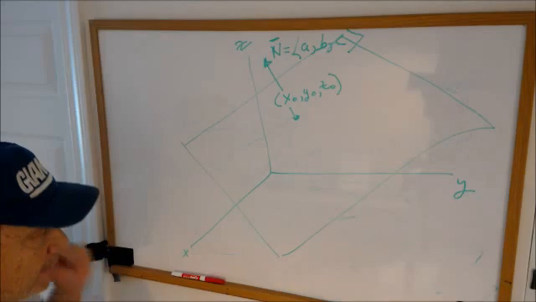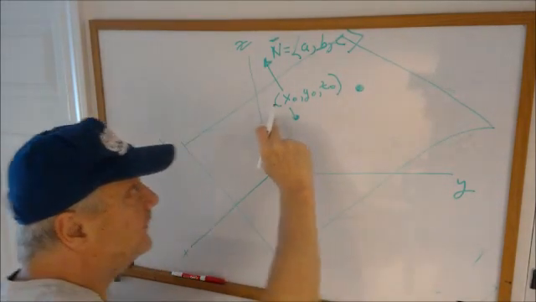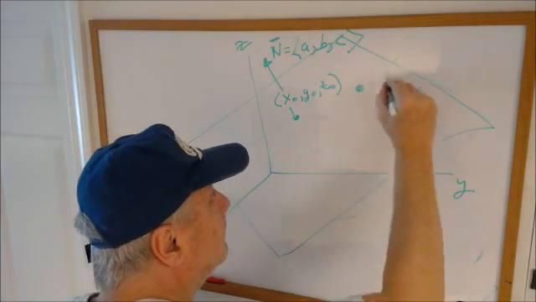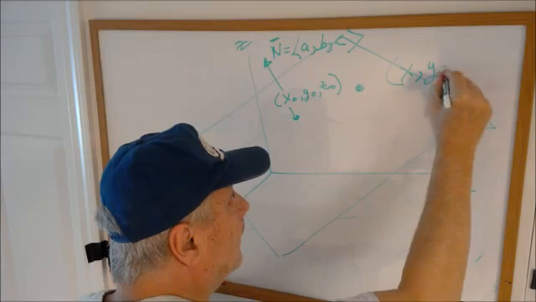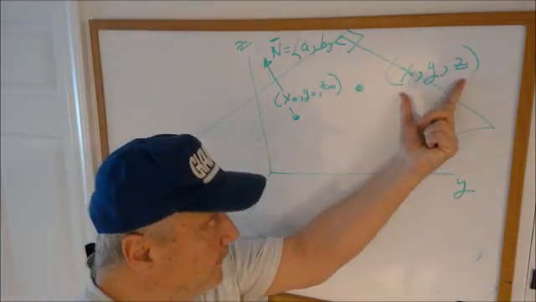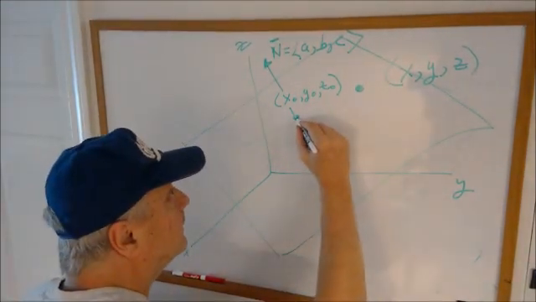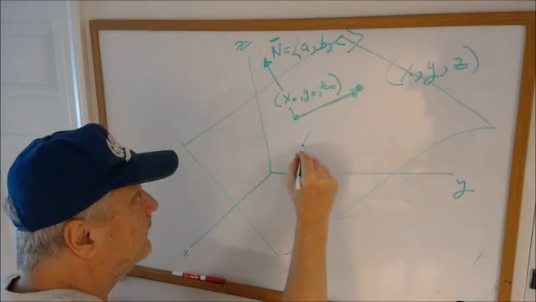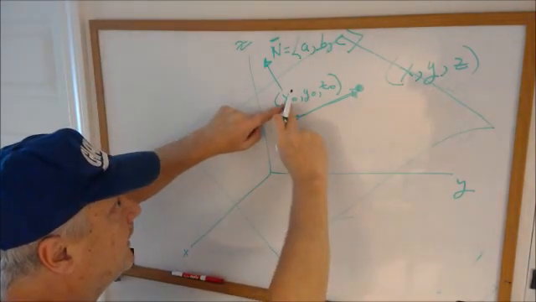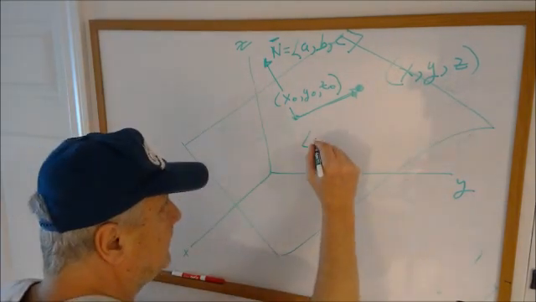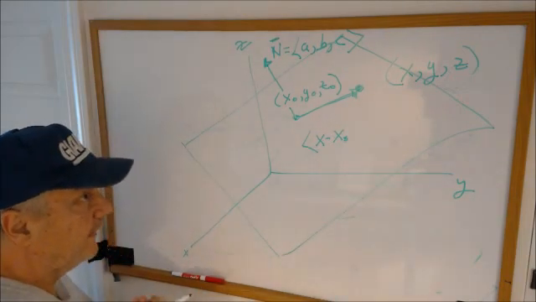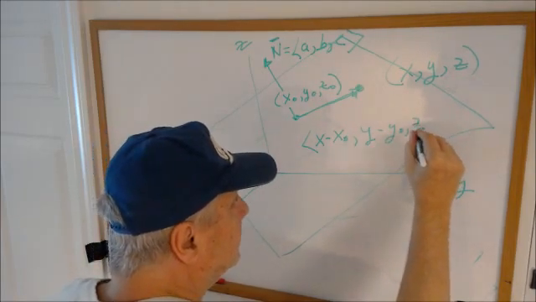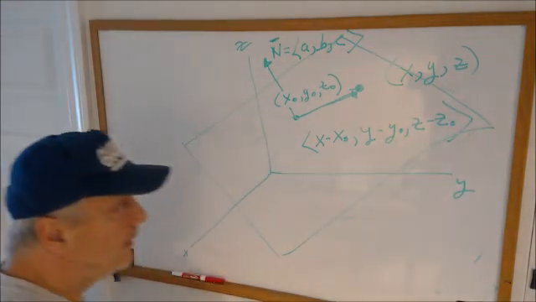Now, what's going to make this work is, well, first we have to identify an arbitrary point. This is a particular point in the plane. This is an arbitrary or general point. So let's let this guy have coordinates x, y, and z. So these are variables. These vary. So, what's this vector? Well, let's just write it out. This vector, with respect to x, it goes from x naught to x. So that x distance it travels is going to be simply x minus x naught. And similarly, we have y minus y naught, and z minus z naught, end bracket.